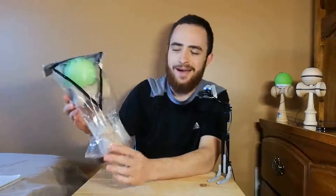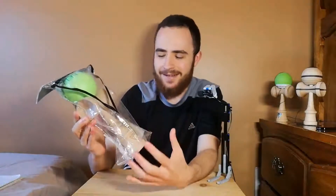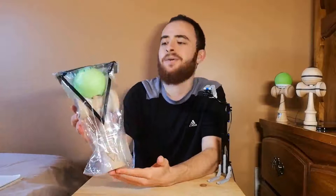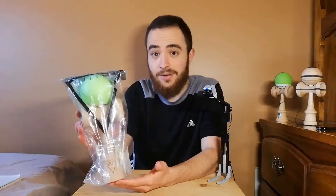Today I have something that is very big, both metaphorically and literally, and that is the Chrome XL Glow Kendama to crack open. I am going to unbox, or I guess unbag this thing, tell you what it feels like in the hands, the specs, the dimensions, some comparisons to some other kendamas, maybe where you can find one for yourself, and all the details that you could need to know. So I think without any ado at all, we'll crack this open.